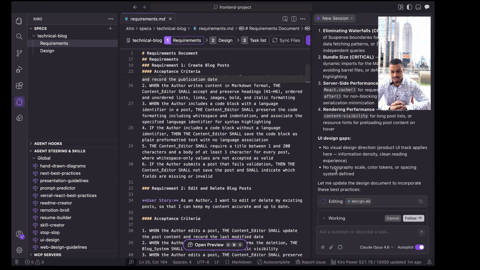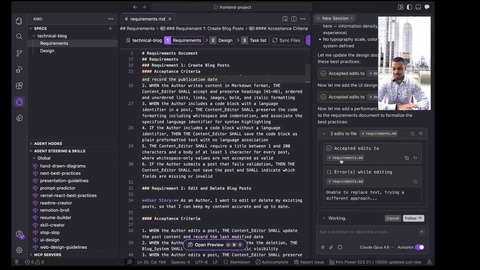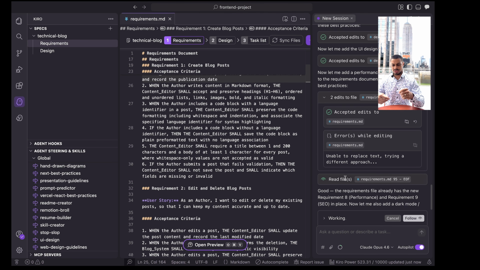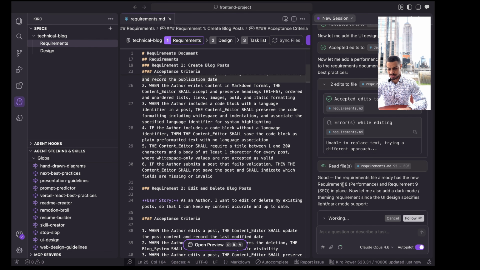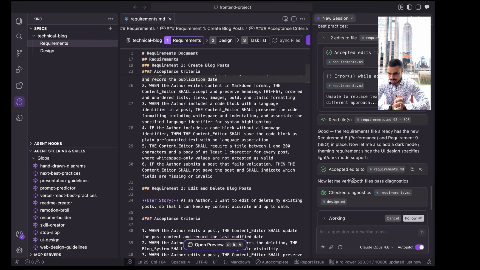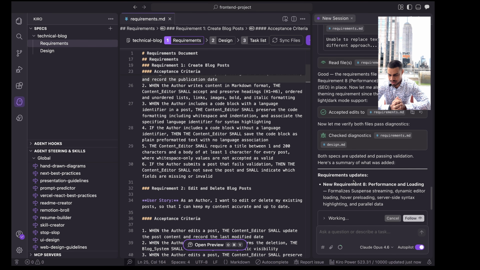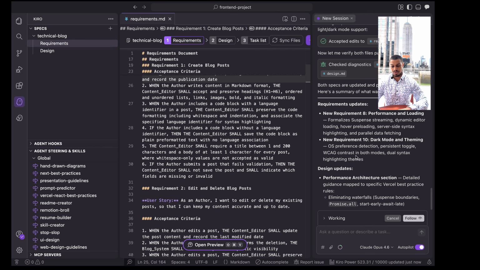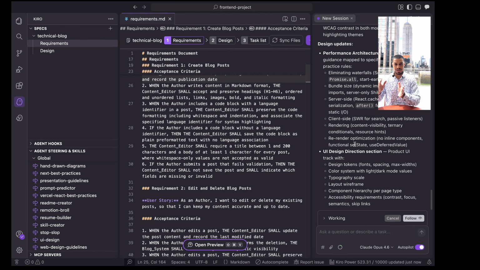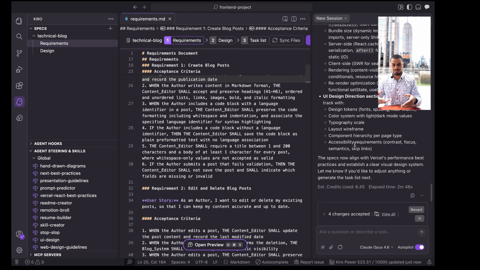It's editing the design document right now. Sometimes you might see it running into an error, but it'll automatically fix the error that it's running into by itself. It's an agentic loop. Perfect. So let's just see what it's doing. All right, it looks like it's updated. So I can actually see the diff from what we previously had to what we now have since the last prompt that I just submitted. So let's take a look at the diff.